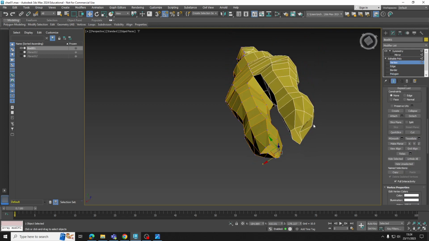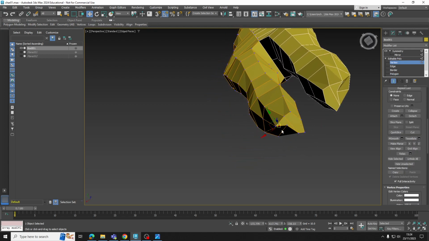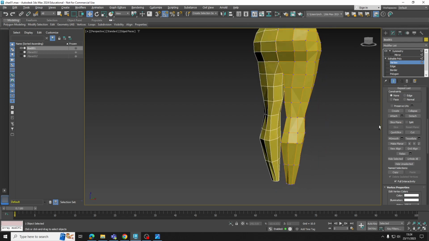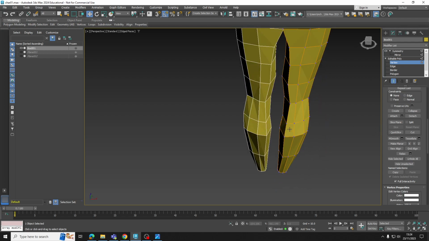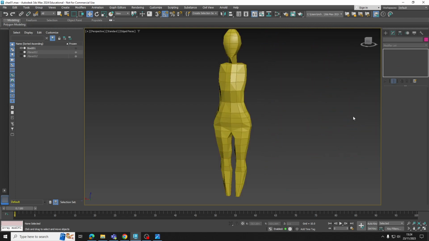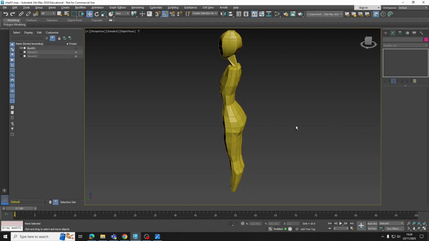And then what you can do is, with the bottom, the bit that's going to connect into the foot, try and make it sort of a circle-ish shape as best you can. Something like that. So it's ready to connect into the foot. Okay. I mean, it isn't perfect by any means.